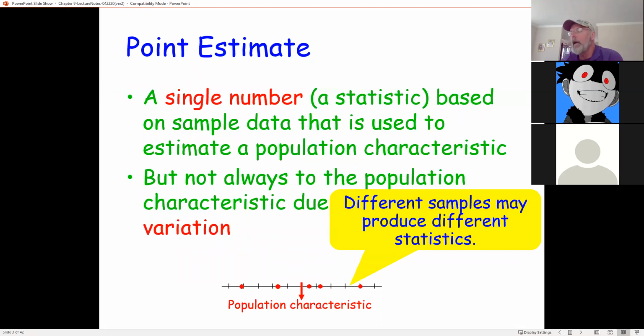So now we want to take several different samples, okay? And of course, they are going to be spread across the scale from being very far away on the left side to being very far away on the right side, okay? And so this is the sampling variation that goes along with this population, okay? So we have several different point estimates that could be showing us some information about the population parameter.